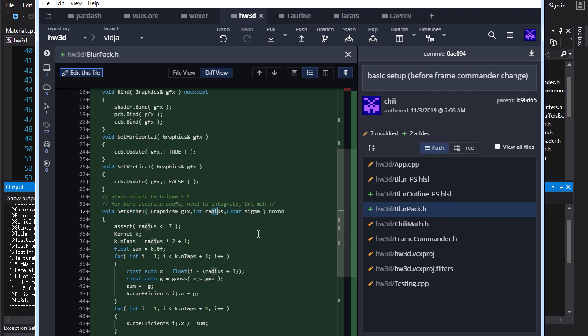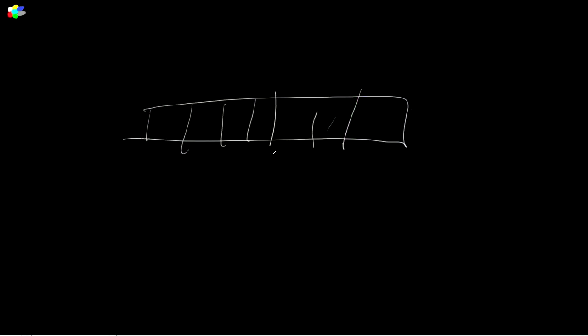Given a radius and a sigma value, we set all those coefficients. And the idea is very basic. You've got a for loop with i, and the radius, let's say 3 in this direction and 3 in this direction, so 1, 2, 3, 4, 5, 6, 7 taps.